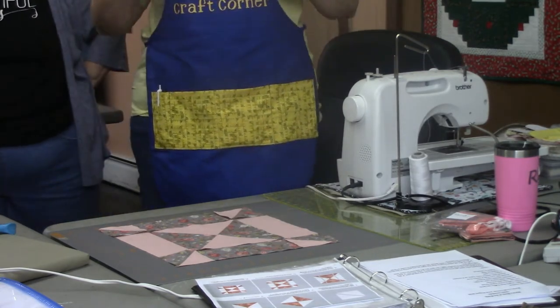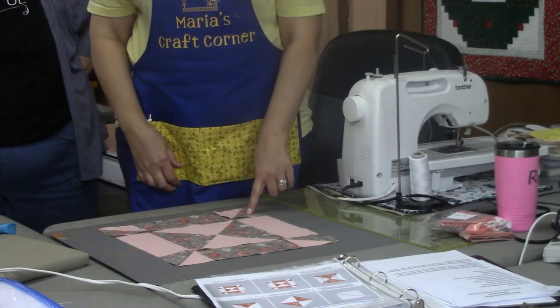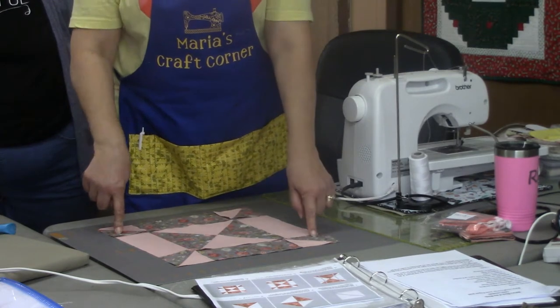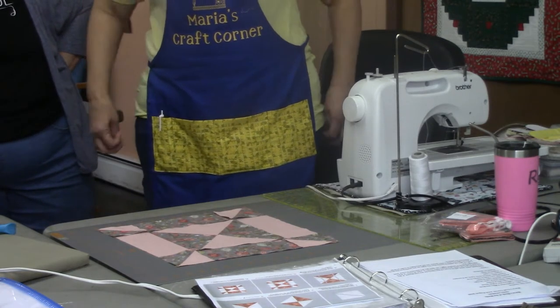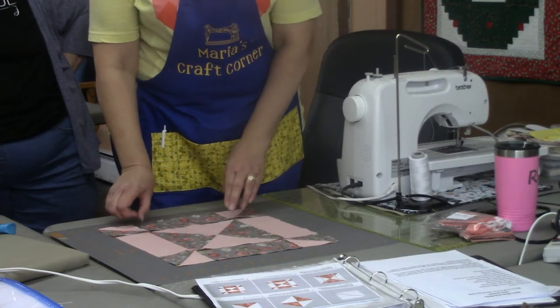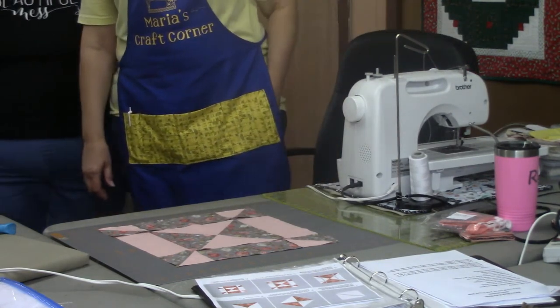I think the last two needs to be turned again. Up. No, the top up. One. No, that's right. That's right. She's got it right. This is when it was cut. Here. Okay. Yeah, but this is you're gonna sew that back together, and then you're going to have your turnstile block.